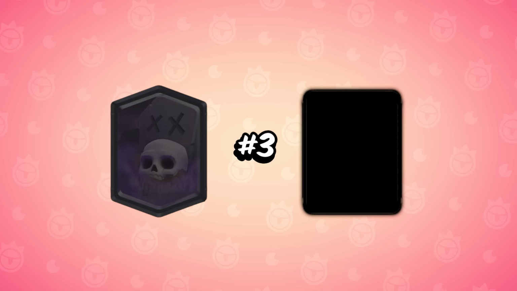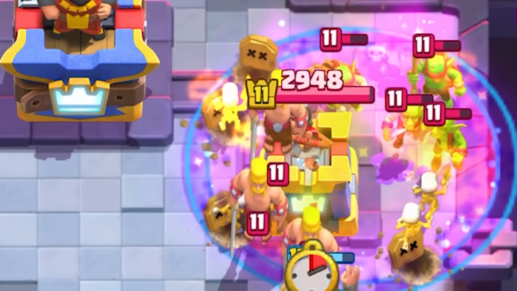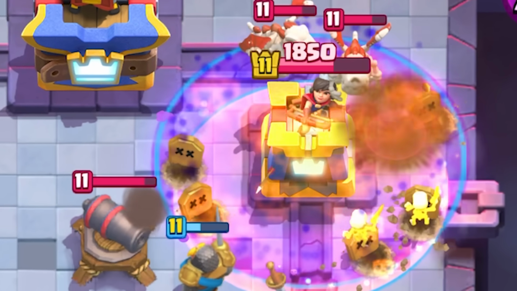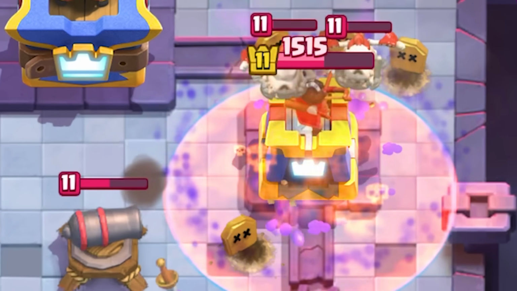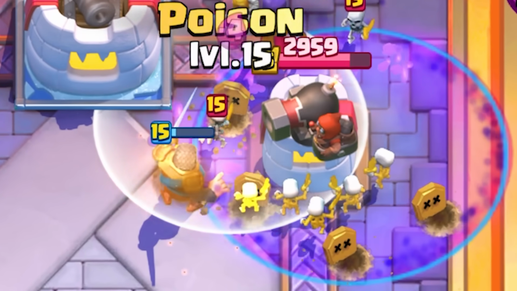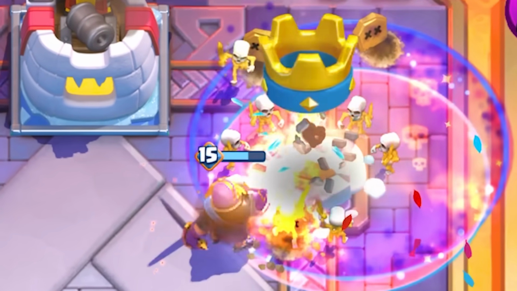At number 3, we have Graveyard plus Poison. This card combo is a true classic that's been strong since the early days of Clash Royale. Unlike Graveyard Freeze, which wins by surprising your opponent, Graveyard Poison wins by slowly chipping the tower down again and again until it finally falls. The Graveyard is already tricky to counter because the skeletons appear in random spots. Your opponent is forced to drop troops to defend, and that usually leads to a bad elixir trade for them.